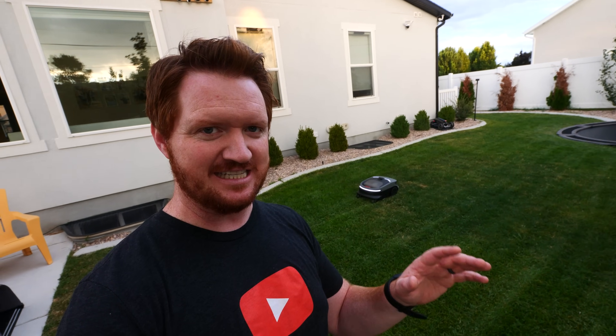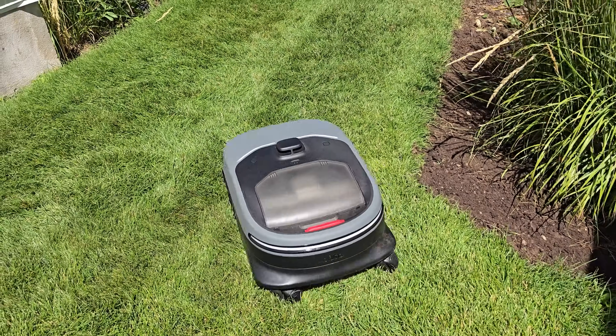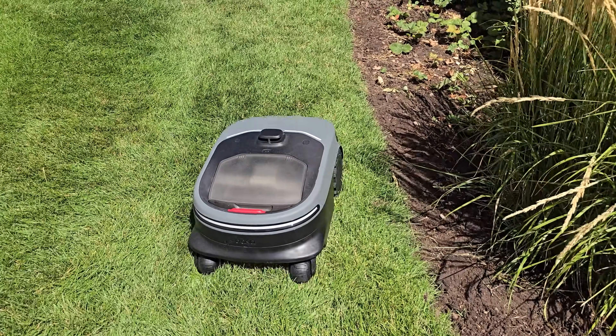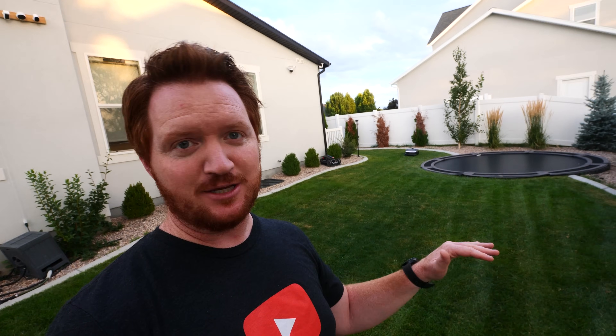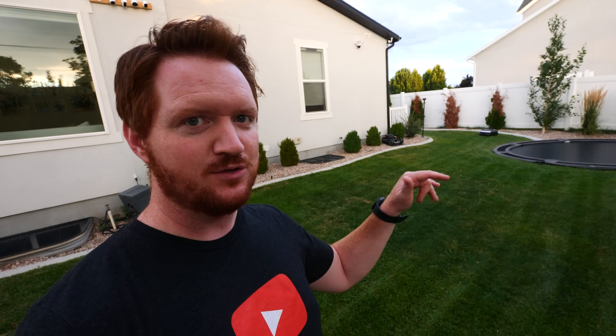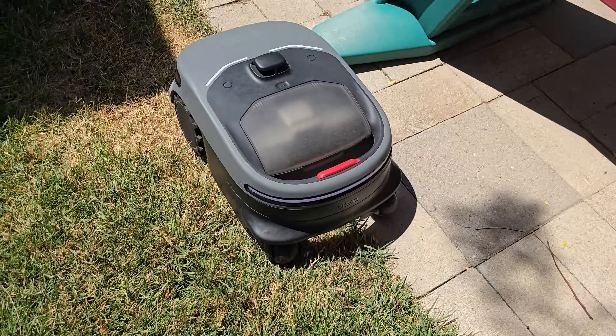The third most important reason to have the R1 is the ease of use. Getting this set up was incredibly easy — I can't believe how simple it was to connect it and push the auto-mapping button. Once it goes mapping, it drives around and creates that map. I didn't have to worry about how close I was to the edge or anything. It's able to automatically figure that out and each time get a little bit better at getting closer to the edge. We go to the next yard, do the same thing, and there's a simple option to tap to go hover over the edge or go off-road. I can't tell you how many hours I've spent with other lawnmowers remapping and mapping to see if I could get it closer to the edge and it's still failing and getting stuck. With the R1, I haven't had any of those issues.